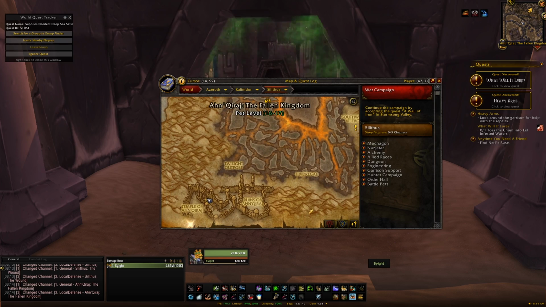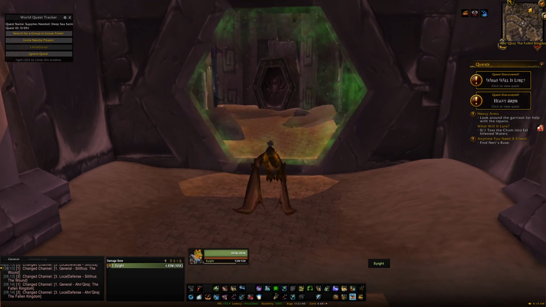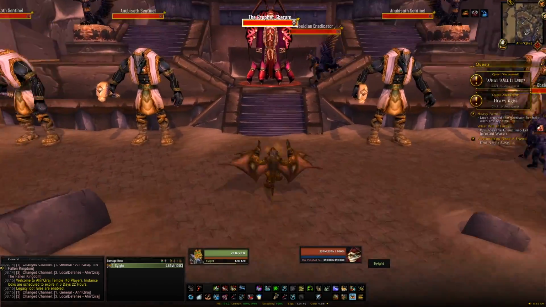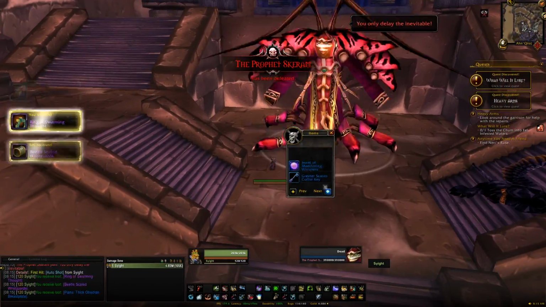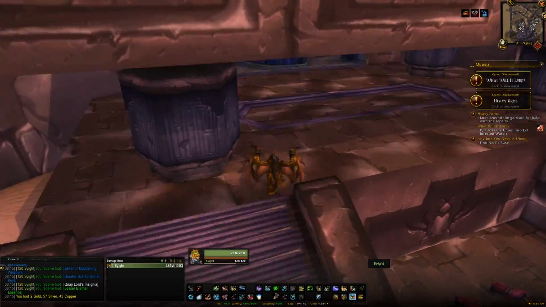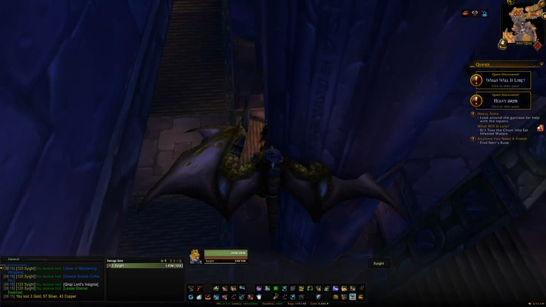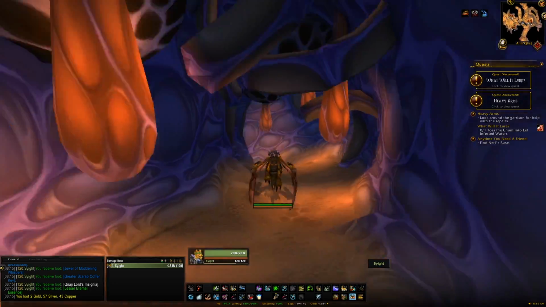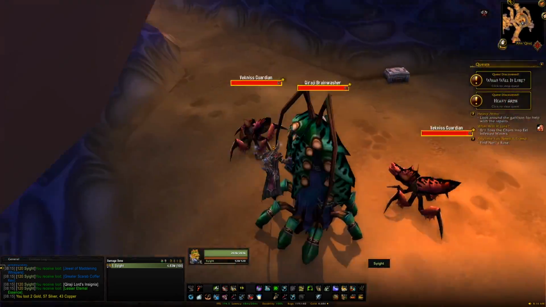So head over to Silithus, found in Kalimdor, and then once you're there, you want to go to AQ40, which is the raid on the right hand side. Head inside, go through the trash, kill the first boss, and then head deeper into AQ. Once there, you'll have this spiral staircase, and at the very bottom of it, you'll find this room off to the left.